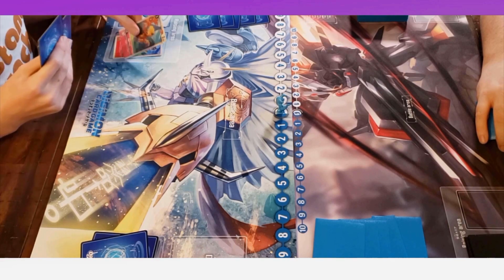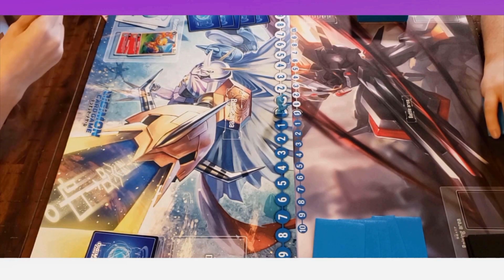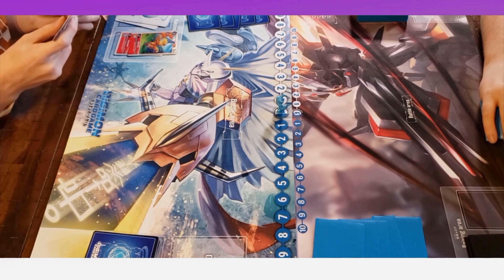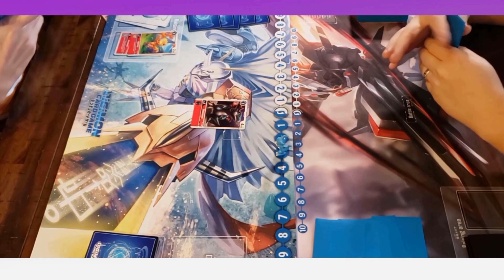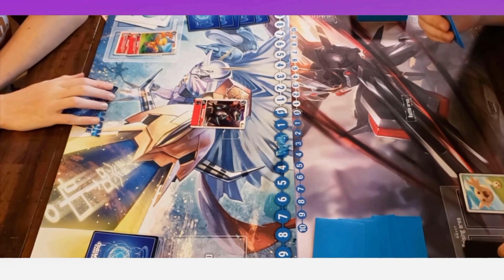So that was the first game loss, not the first match loss. We haven't had a match loss yet, but that was the first game loss we had so far on the channel. And it was against the super aggro red, and it's not even maximized yet, so there's still a few weak points in the build.